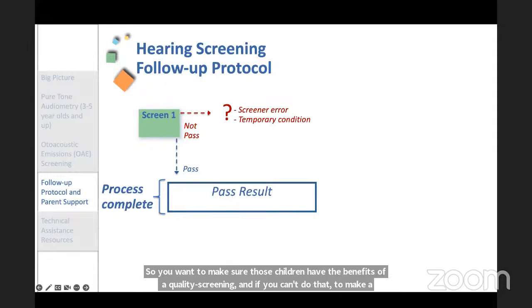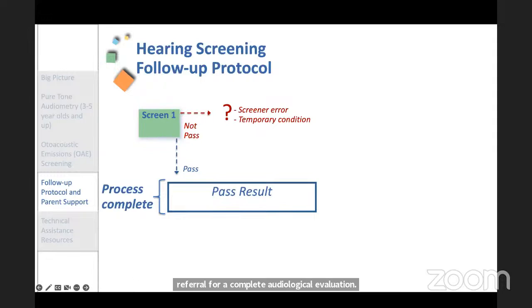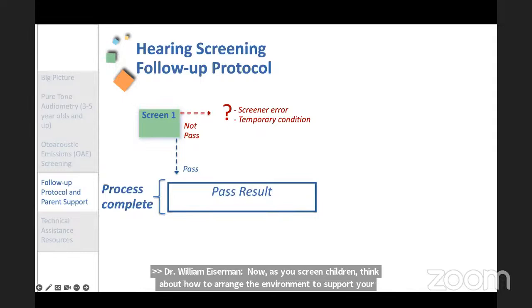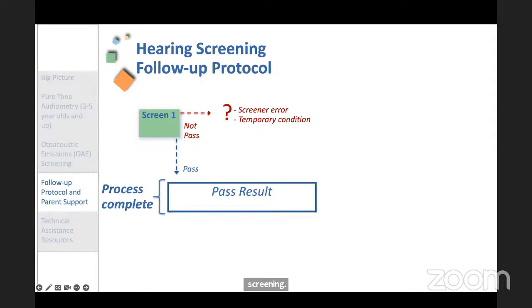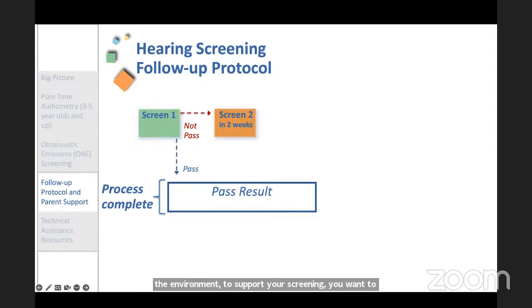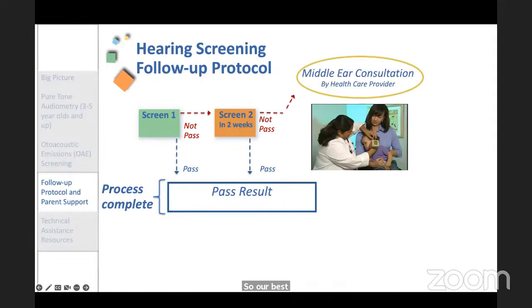And it wouldn't be practical to refer every child who didn't pass the screening the first time to a healthcare provider. They'd be overwhelmed. So what do we do? We screen the child again in 2 weeks. And if the ear passes at that point, the child passed and they're done. If, however, the ear still doesn't pass the screening, then further evaluation is needed.